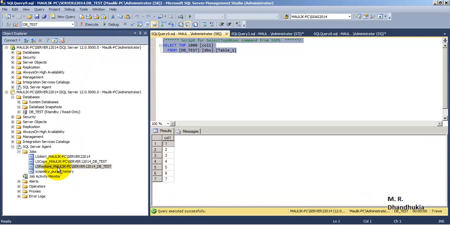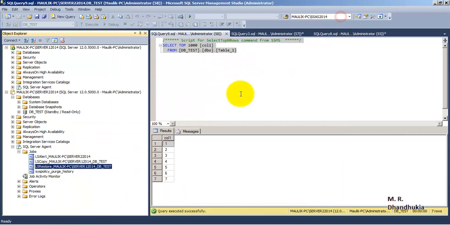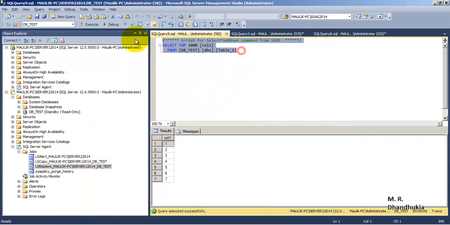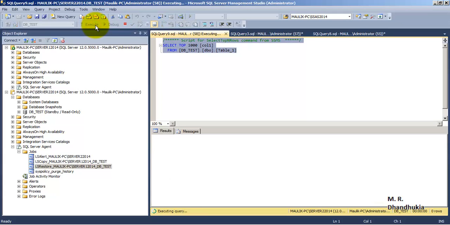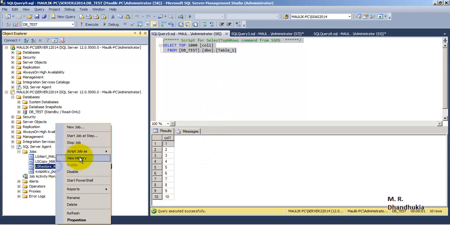Okay, you can anytime go and see the view history. Yes, so now the restore job has run successfully.